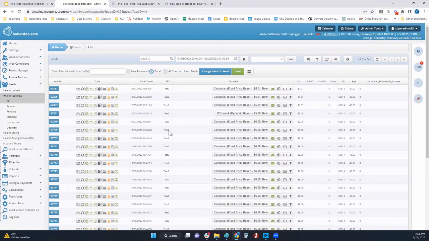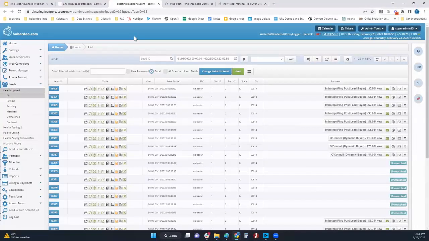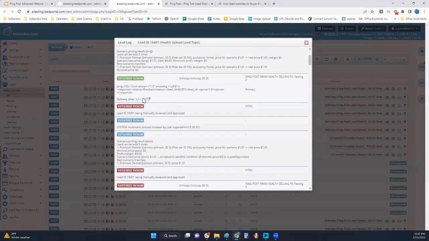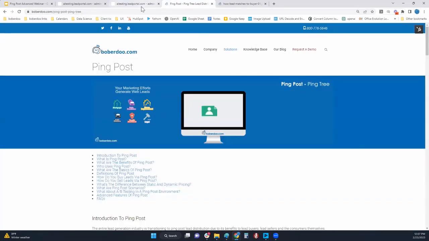Whereas the fake ping is what we like to refer to as boberdoo's placeholder, right? At that point we're doing a fake ping, really just grabbing the lead price from the filter set. So that way, at that same step in the flow, we're either getting the price from the filter set or we're getting the price from the dynamic delivery. And so that's after these matches are done, to get the prices to then determine who should get the lead.